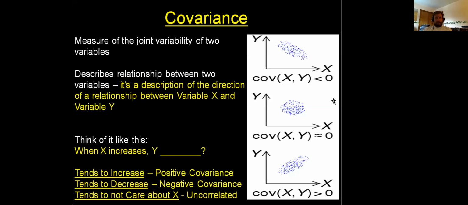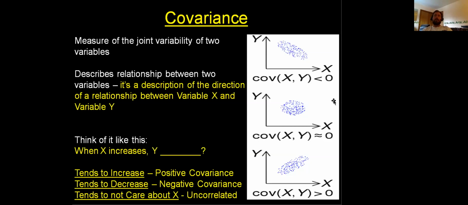Covariance is the concept that given two variables, sometimes they trend together. In other words, sometimes they have some directionality to them. When x increases, y decreases, for instance, if its covariance is less than 0. Other times, and probably what you think of more commonly, maybe something like size and weight of, well, almost anything. We tend to think that as size increases, weight generally increases as well. That can be a positive covariance, and so when x increases, y increases, or neither.